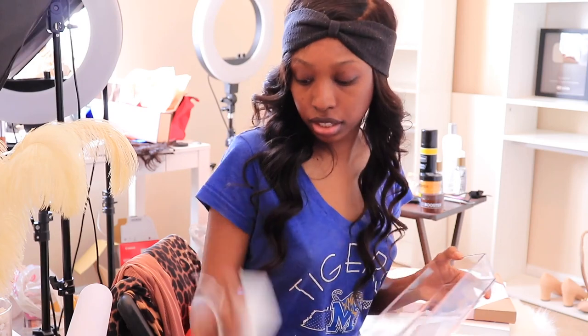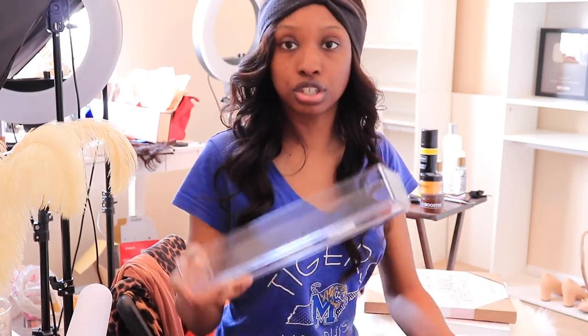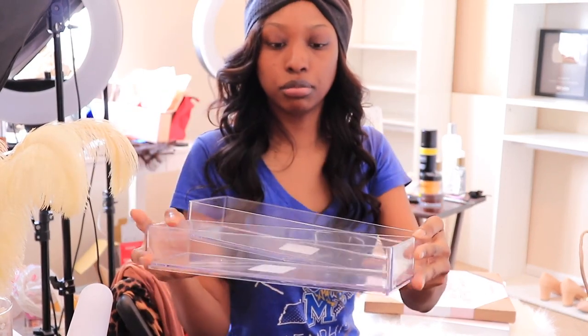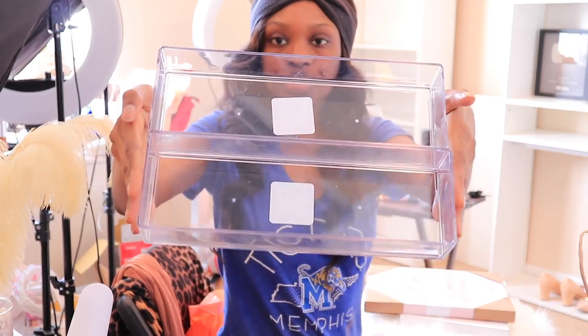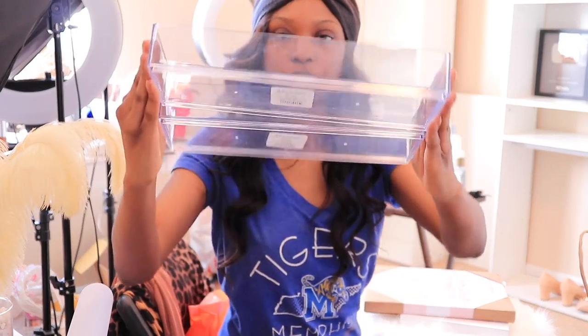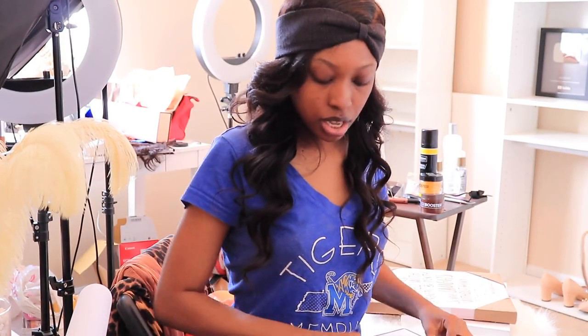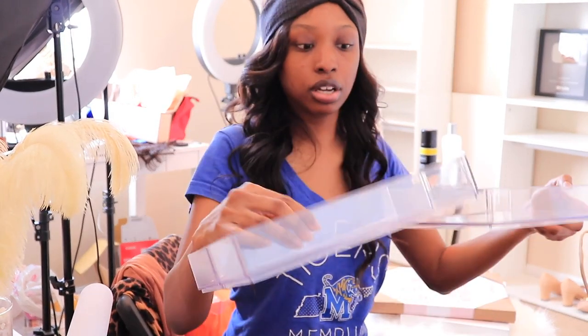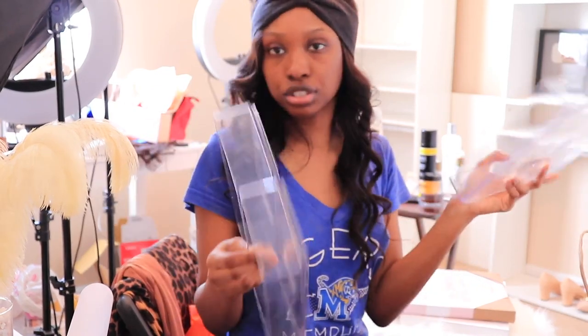$7.99, $5.99 — this bottom part was $5.99. I also got two long trays because I wanted to put more of my scarves or belts in these, kind of like the IKEA PAX system does. These were like $5.99 a piece. You could get the long one for $20, but I couldn't find one that was long enough to fit the whole thing, so I might have to put them in a separate way.